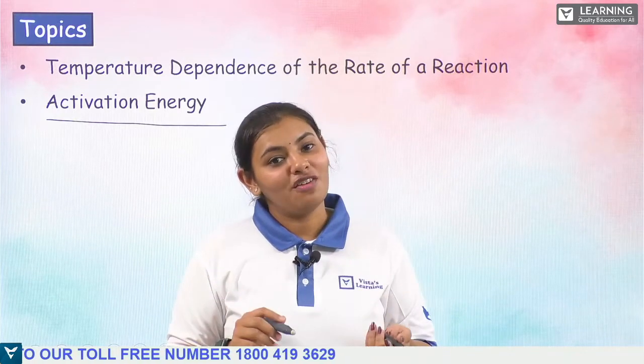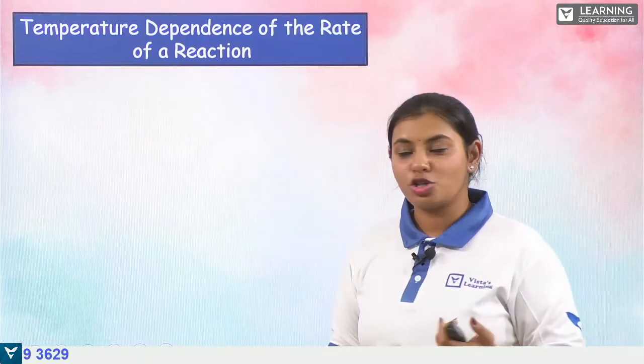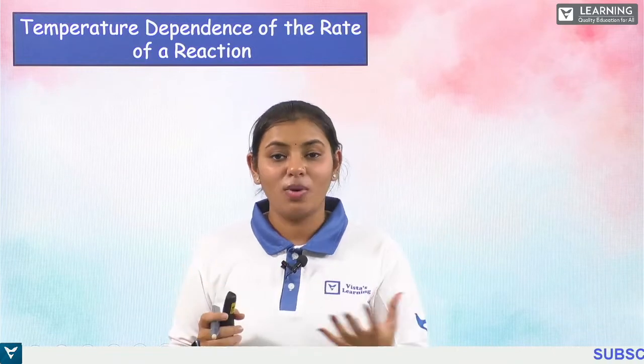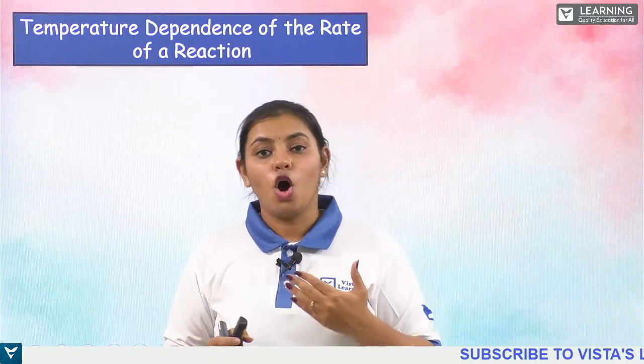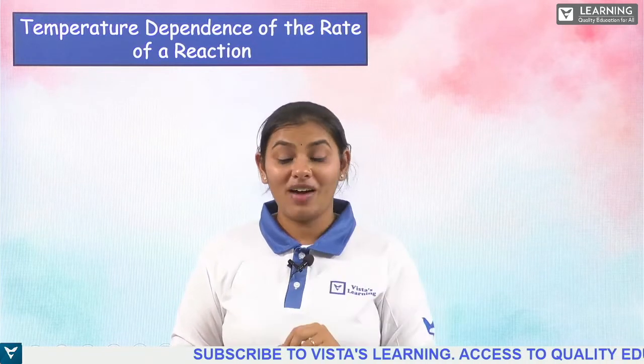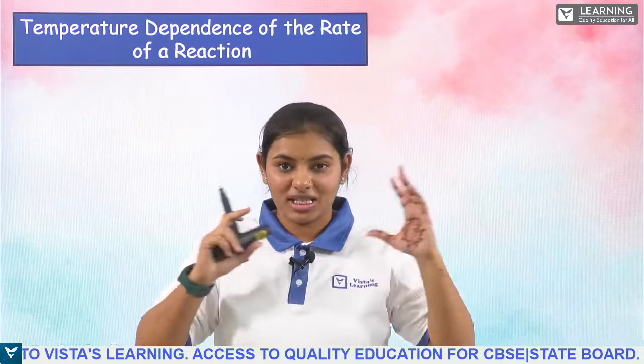Clear? So without any further delay, we'll start off with the first topic, which is temperature dependence of the rate of the reaction. So this concept, how exactly the temperature is dependent on the rate of the reaction, was given by J.H. Van 't Hoff. Okay, so Van 't Hoff was a Dutch scientist who actually proposed this entire thing.